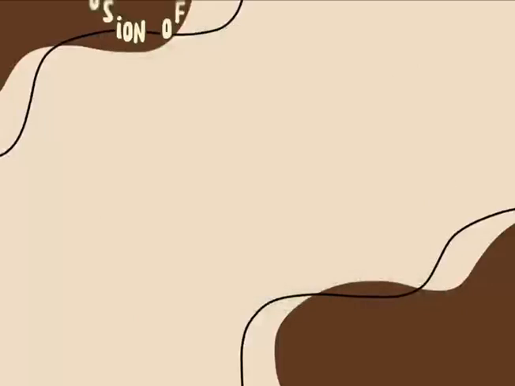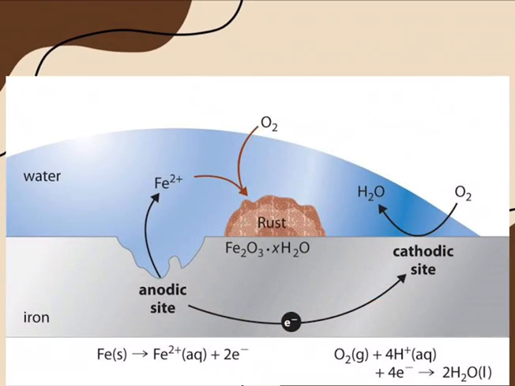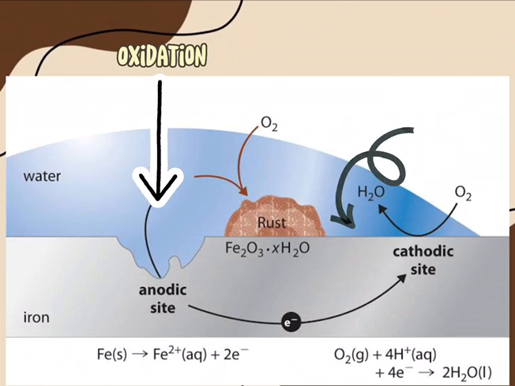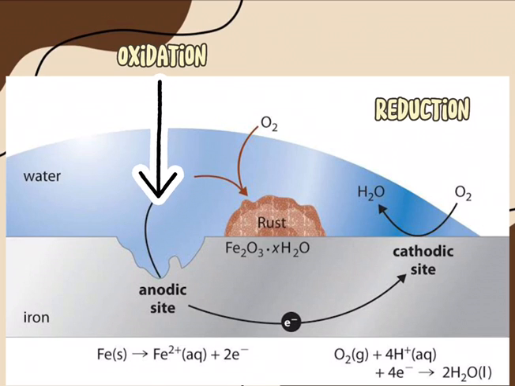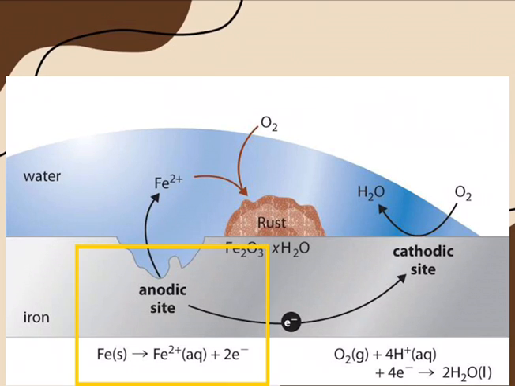causing the material to crack. When iron is exposed to water and oxygen, the metal area, which is the center of the water droplet, has an oxidation process, and the area on the edge of the metal has the reduction process. At the negative terminal, each iron atom gives up 2 electrons. This process is called oxidation.